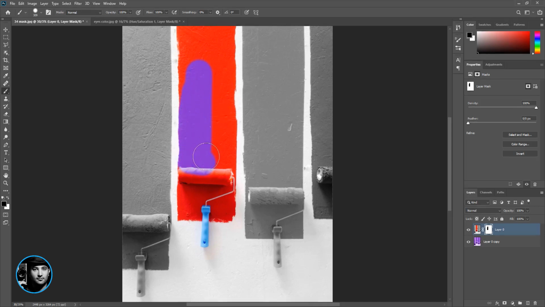I want to make this area a bit purplish. So how are we getting this purple color? Because of the layer below it. This is like erasing and undoing at the same time. That's why we can use layer mask. Look, this is like we are painting purple on this red color.